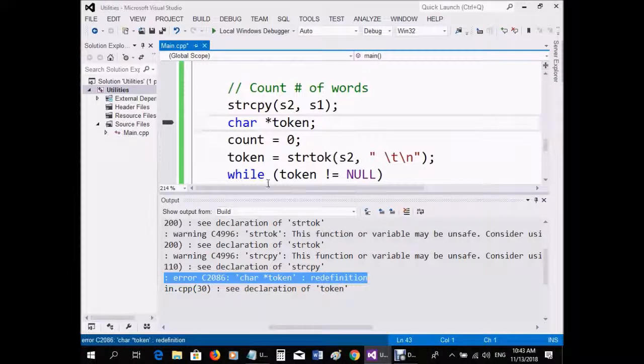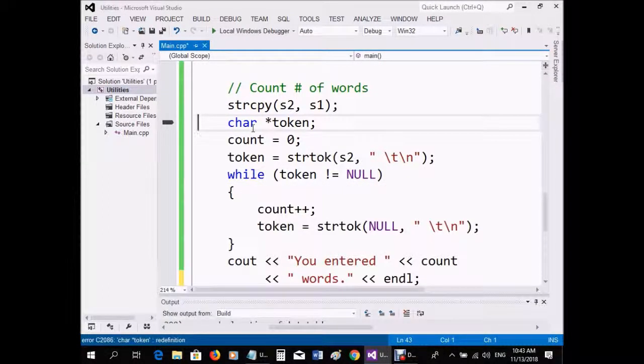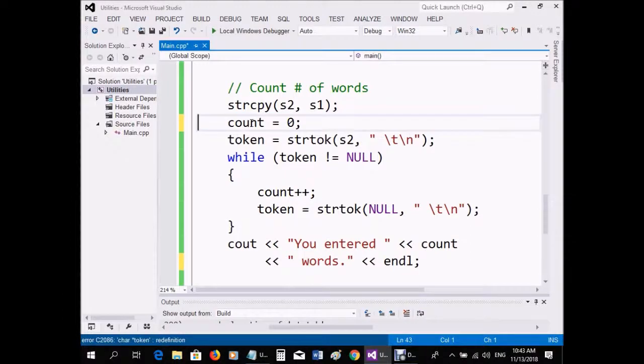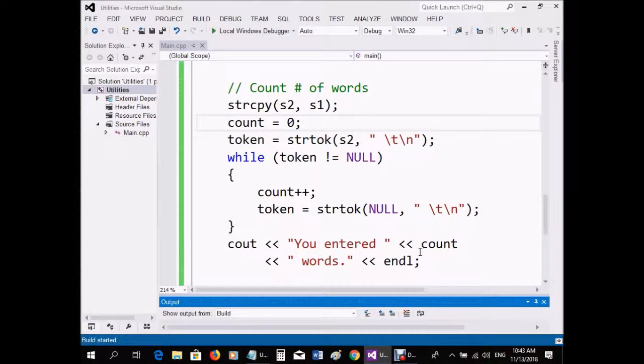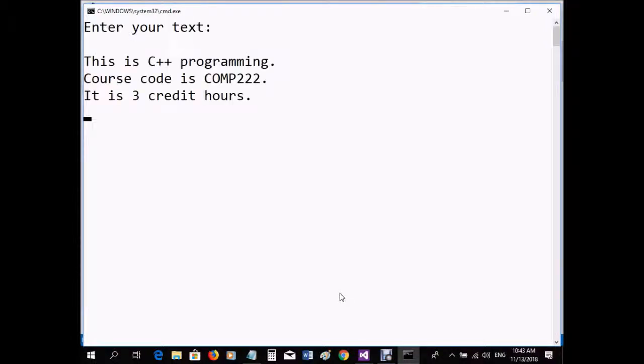Okay, because I redefined the token here. It was already declared before. Some of the warnings that you get might not be that important, but some of them you need to look at. So if I put the text here, now Control Z.